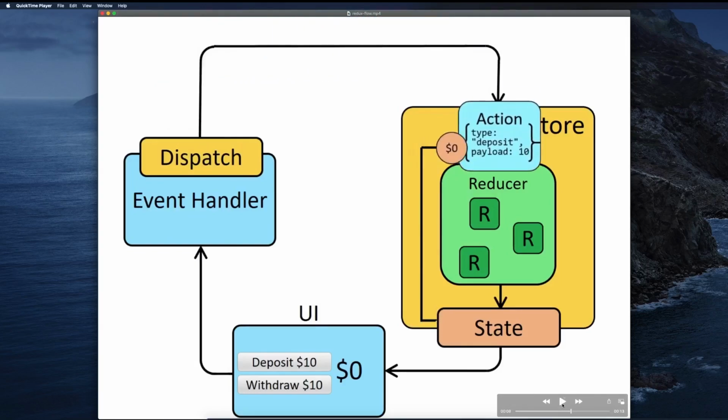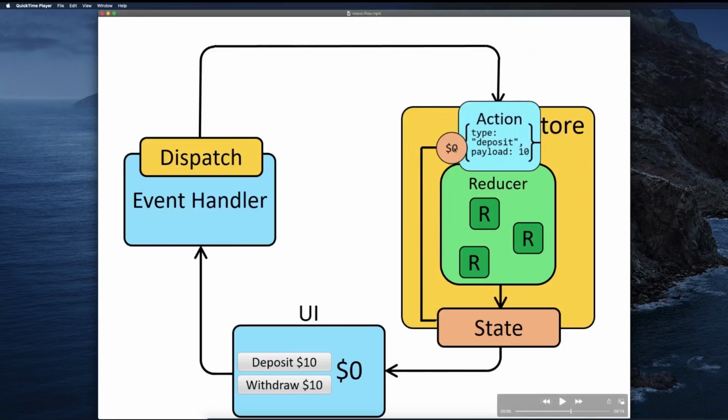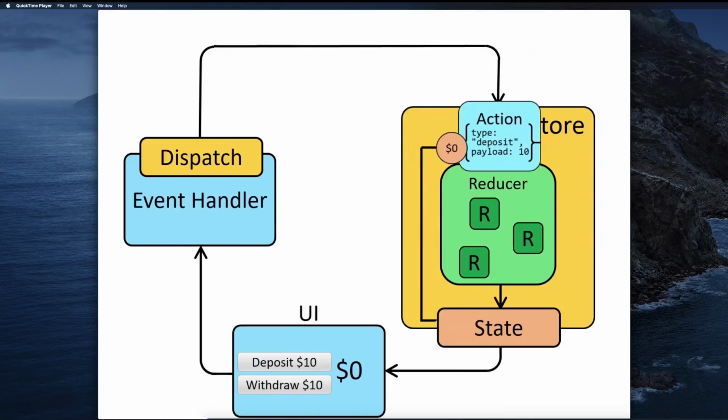The store then receives the action and is in charge of holding the state. You can think of it like a database in a sense, which holds all our data in one place. The store is also in charge of updating the state based on the action and the current state. So it does this by using reducers, as you can see here. So the current state gets passed in and our action also gets passed in. A reducer sounds fancy, but it's just a function that takes the current state from the store and the action. It combines things together and returns the new state.